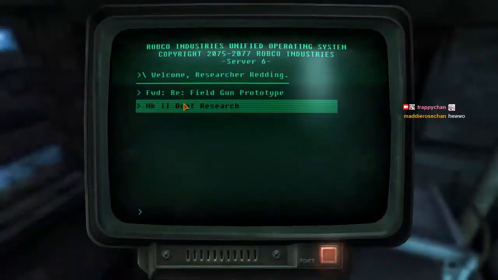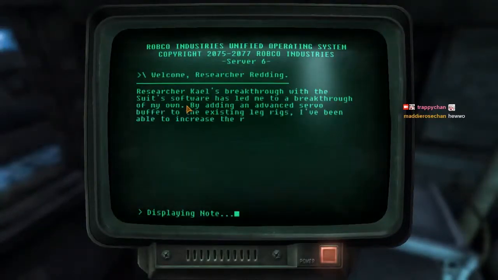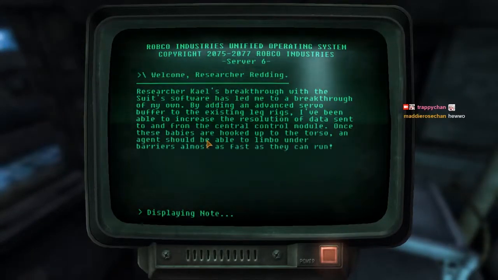Research terminal. Boot research. Cow's breakthrough with the suit software has led me to a breakthrough of my own. By adding an advanced server buffer to the existing lag rigs, I've been able to increase the resolution of data sent to and from the central control module. Once these babies are hooked up to the torso, an agent should be able to limbo under barriers almost as fast as they can run.